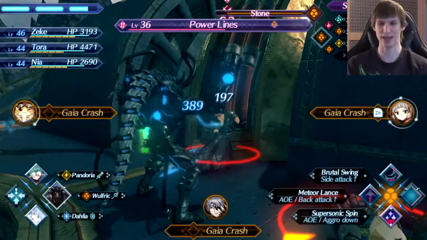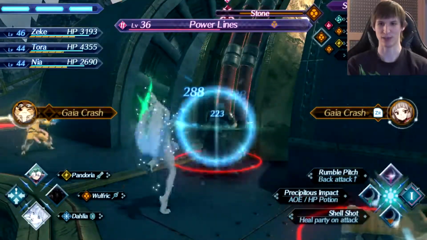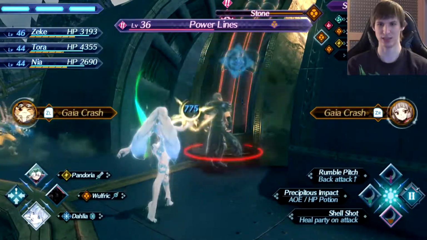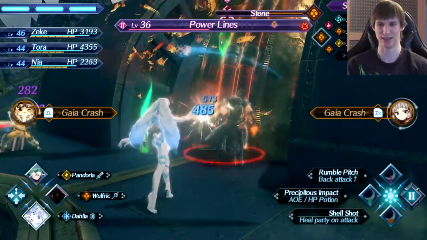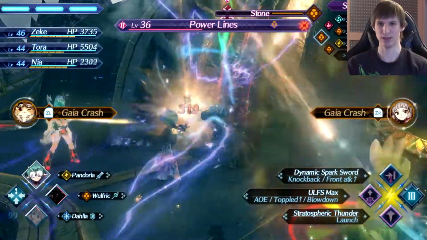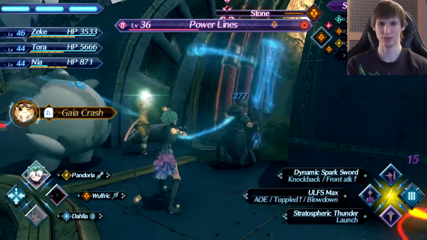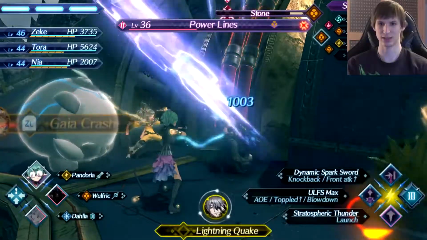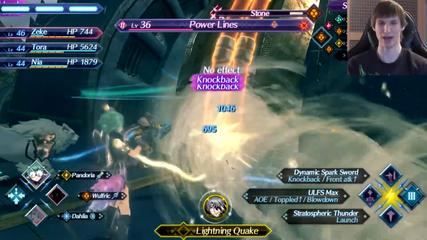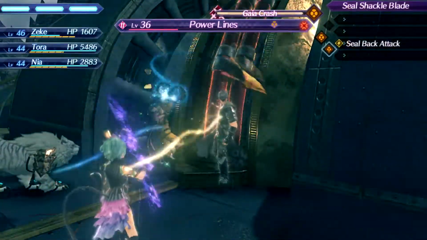If I use Gaia, I need to charge up my electricity, which would not be a problem. Just give me a little bit and then I should be fine and set. There we go. We are doing good with the damage. We've got blown down. If need be, stay with Gaia. Let's use the Gaia Crush. And we have what we need for the Lightning Quake. Ouch, we got knocked down. Thank you for the save there. And let's go.